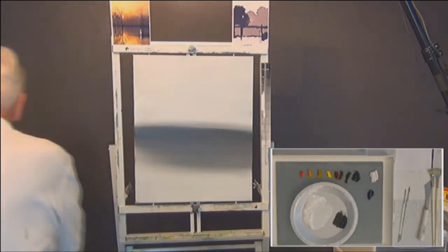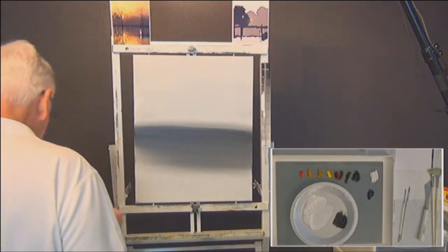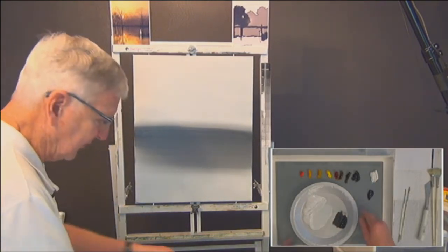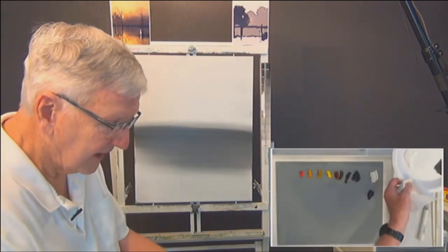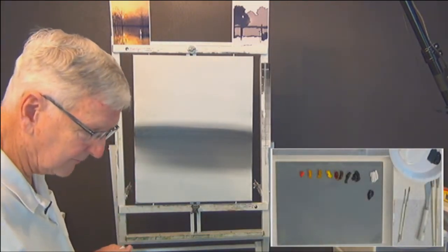All right, so that's our thin coating of liquid white and liquid black. So I want to get this brush cleaned out a little bit. I'll just put it into my cleaner there. I have another brush if I need to use it. Okay, so now we're going to start on the sky. We're going to start at the back, as we always do, and we're going to start coming down.